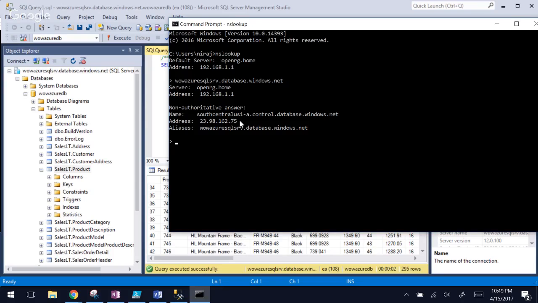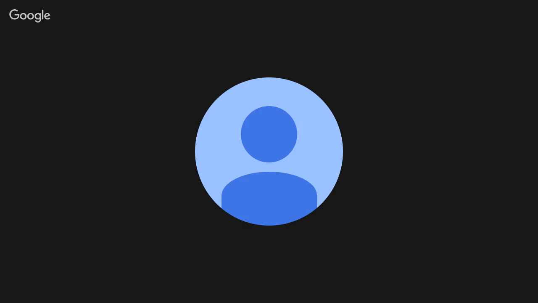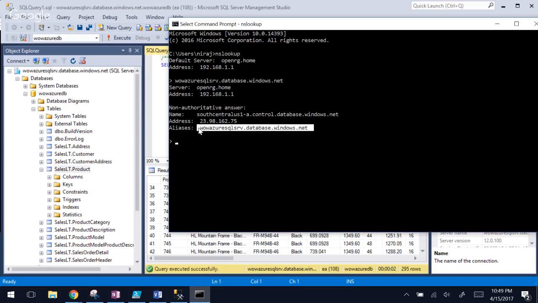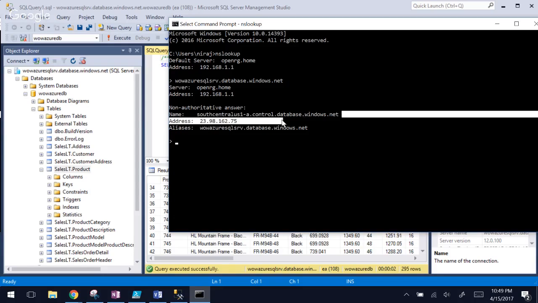So this is the public IP that we have. This is internet resolvable. And this is my server name, but actually it is a CNAME record that has been created, and my actual database is over here.